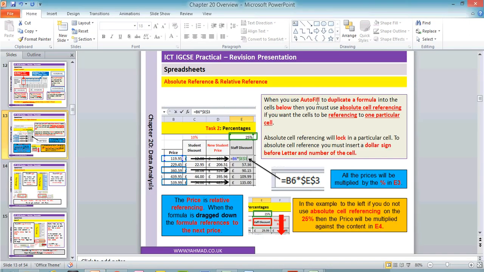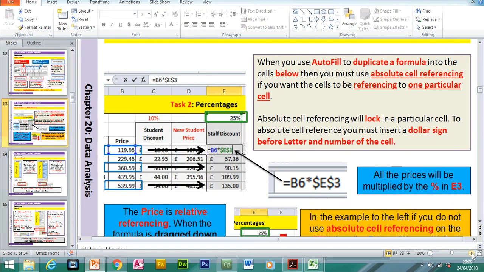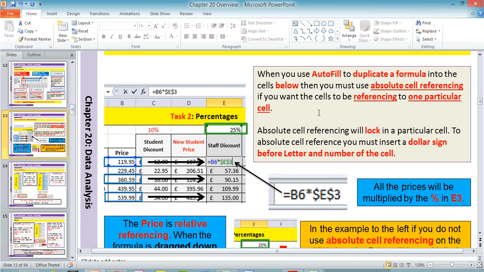So let's look at this example here. When you use autofill to duplicate a formula into cells below, then you must use absolute cell referencing, because of what's happening in this formula here. If I zoom in, we are multiplying the price by this percentage, which is in this cell here. So the percentage is in E3.